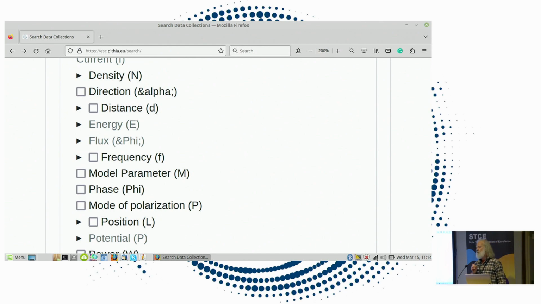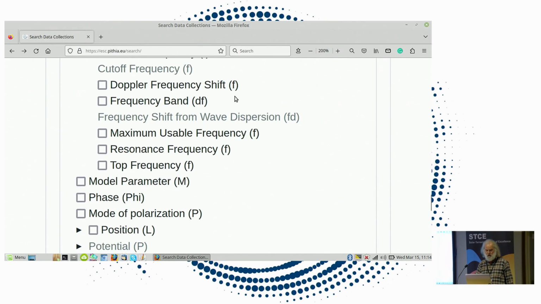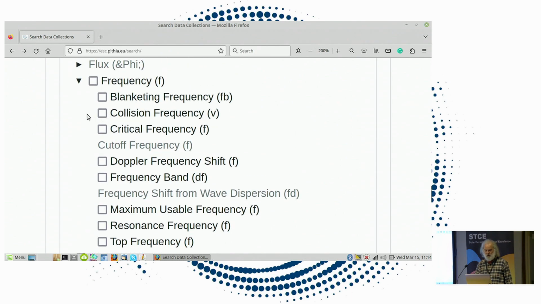For instance, the observed property would be the E-layer critical frequency. The measurand is frequency, just frequency, without being attached to any particular feature of interest or phenomenon. Frequency, like here. And under frequency, you could then select several things, like, for instance, the critical frequency.